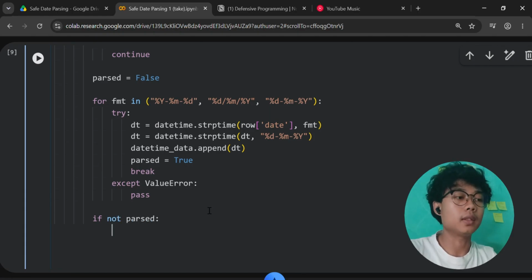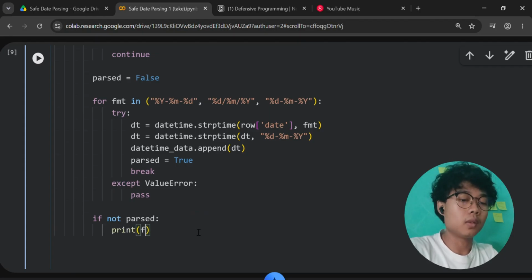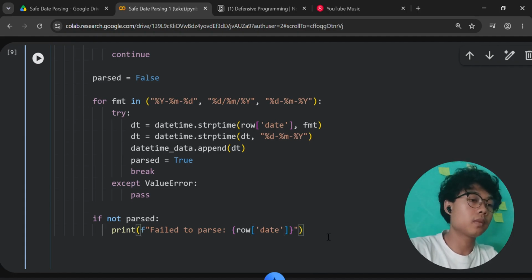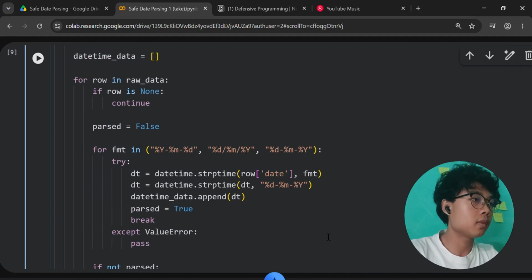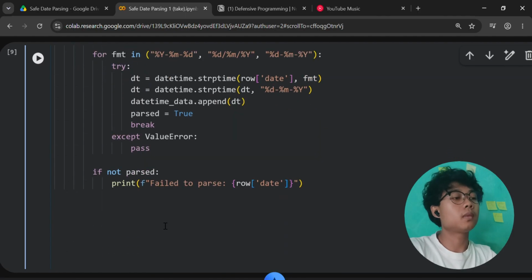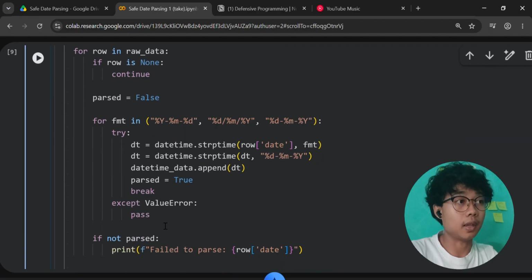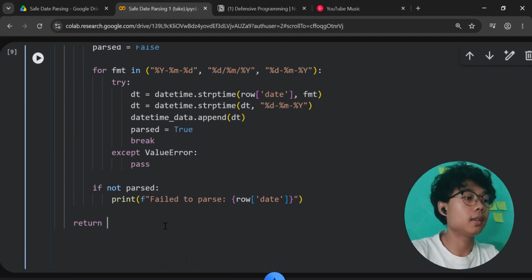So the rows that aren't parsed as well would be counted in this if statement. At the end of the function, we have to return the list that contains valid datetime.